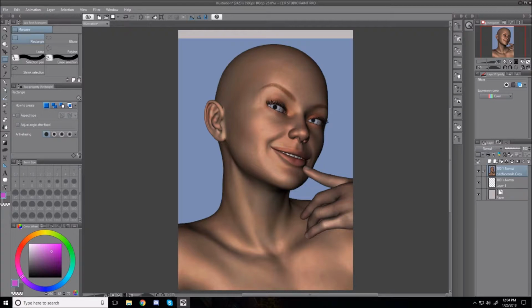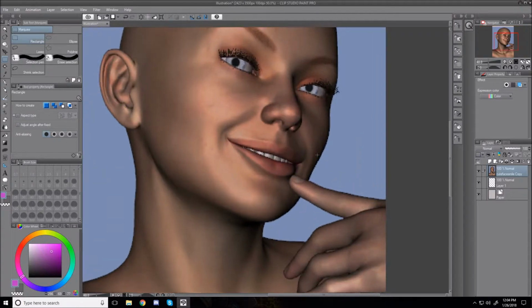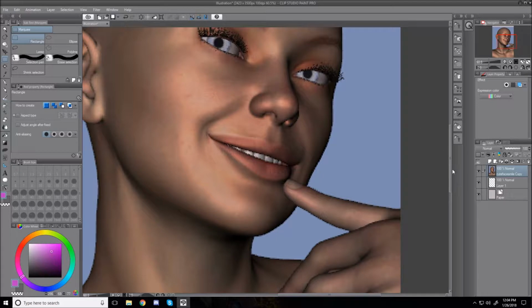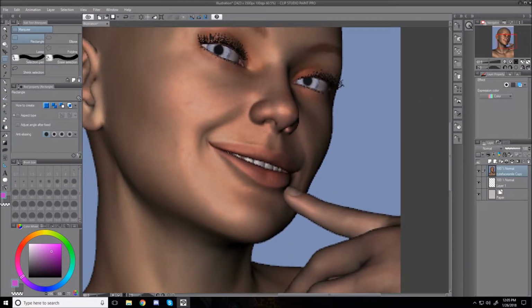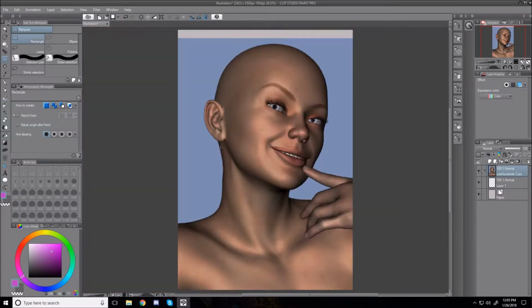You start seeing pixels, especially right here in her finger. See how pixelated and blurry that is? You get up closer, you're like, oh my god, look at what a big old blurry mess that is. That's because this is a rasterized image from DAZ Studio. It's a JPEG. So what that means is it's using pixels.